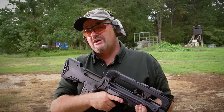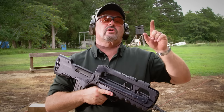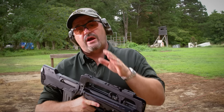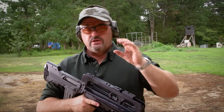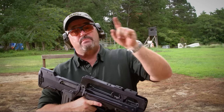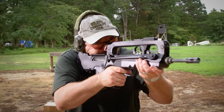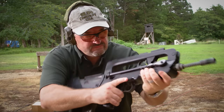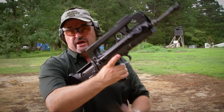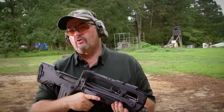Interestingly enough, the FAMAS may be the only assault rifle I know of, other than the very earliest AR-15 prototypes, that had a straight 25 round box magazine. Most magazines that are straight for 5.56 are 20 rounds only, and when they get above that, they start into a curve of some kind. All right. There you go. Runs dry, you get a click, that tells you you need to reload the gun and get it back into action. Overall, cool blaster.